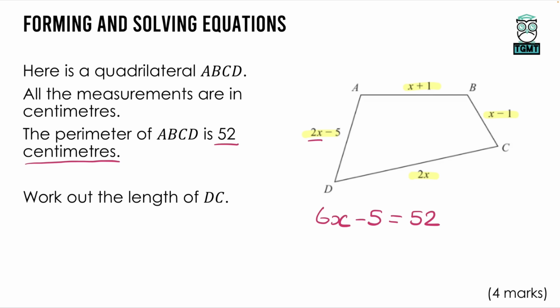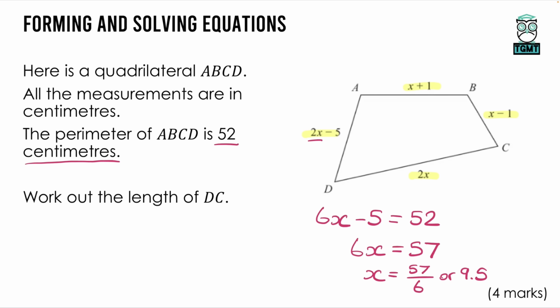So here we can now go about actually solving this. We can add 5 to both sides. Now when we add 5, we get 6x is equal to 57. Now in this particular equation, we need to divide by 6. That's not going to come out as a nice whole number. So when we divide 57 by 6, ideally we don't want to write it as a fraction. Now if we have a calculator, of course, we can just type that in, so that comes out as 9.5. Now we could give the answer as a fraction if the question had said find the value of x.